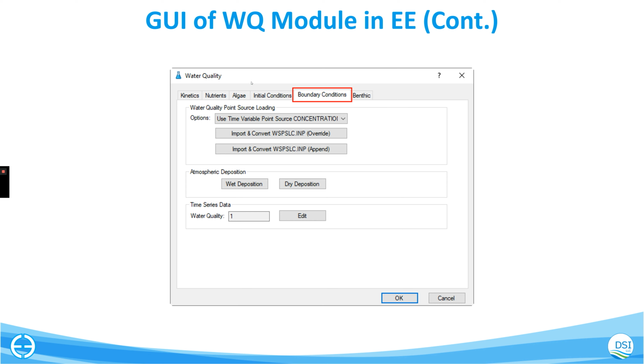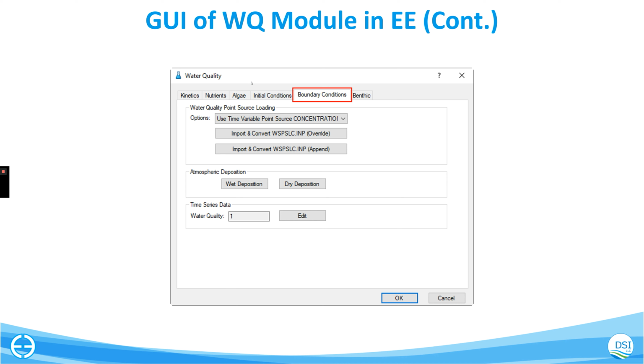You go out, you collect data, I know what my concentration is, so it's easy to make that conversion. So all the other boundary conditions in EFDC use that combination of flow and concentration. The original version of the water quality model did not. You had to specify a mass loading in kilograms per day, and it was completely decoupled from the actual boundary condition. So you could actually have a mass loading coming in and there's no flow coming in at all. Different things that didn't make any physical sense.